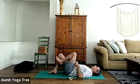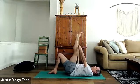Other side, take your left leg into your chest, put the strap around your foot where the heel meets the arch, straighten your leg. Soft hands, soft shoulders, soft face. Press the thigh bone back. The outer hip also moves away from the shoulder.